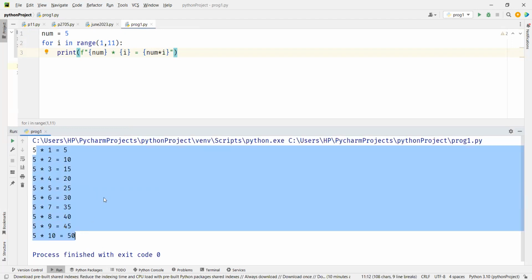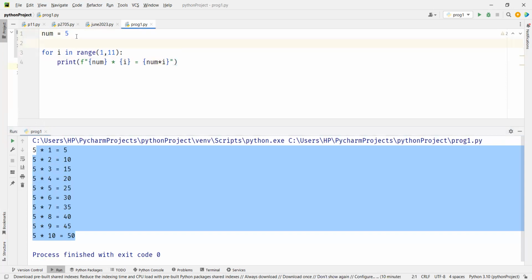Okay. Now I want to create the multiplication table from 1 to 10. So here I'm just using 5, isn't it? So I don't want to use just a single 5. I want to create the multiplication table from 1 to 10. So what I'll do, I'll put one more loop here, right? A nested loop. And in this case, I will put num here. I'm going to delete num and I'll say for num in range, okay, 1 to 11, and I'll push them inside.